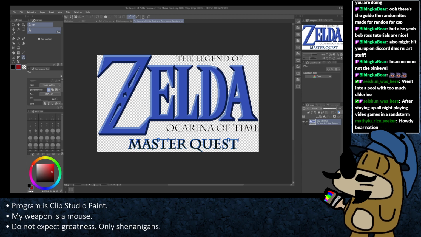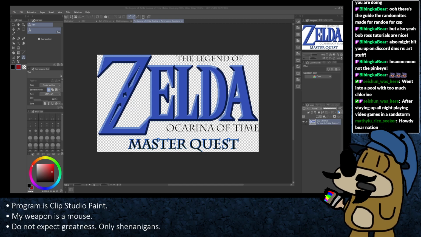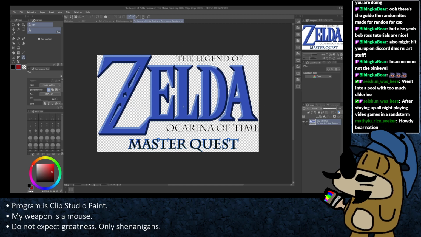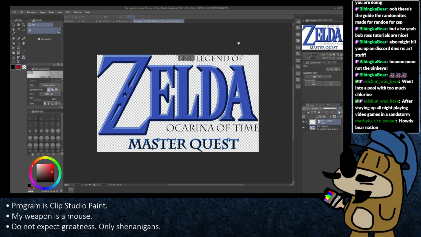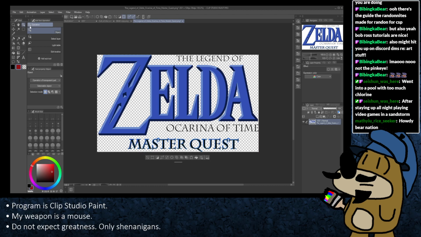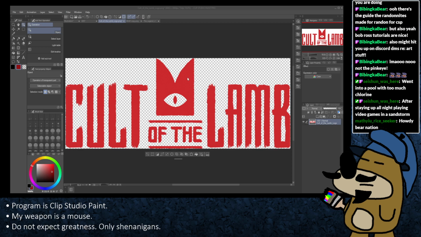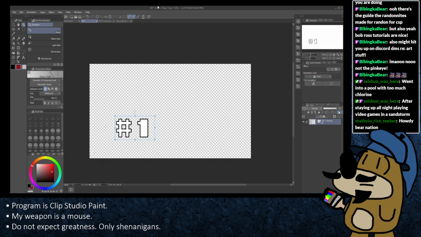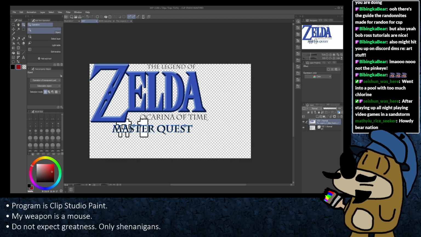Ocarina of Time Master Quest. And I'm actually going to be playing the Ocarina of Time 3D version. So this logo is technically a little inaccurate, but it's the best one that I can find. I'll just add a 3D or something here.